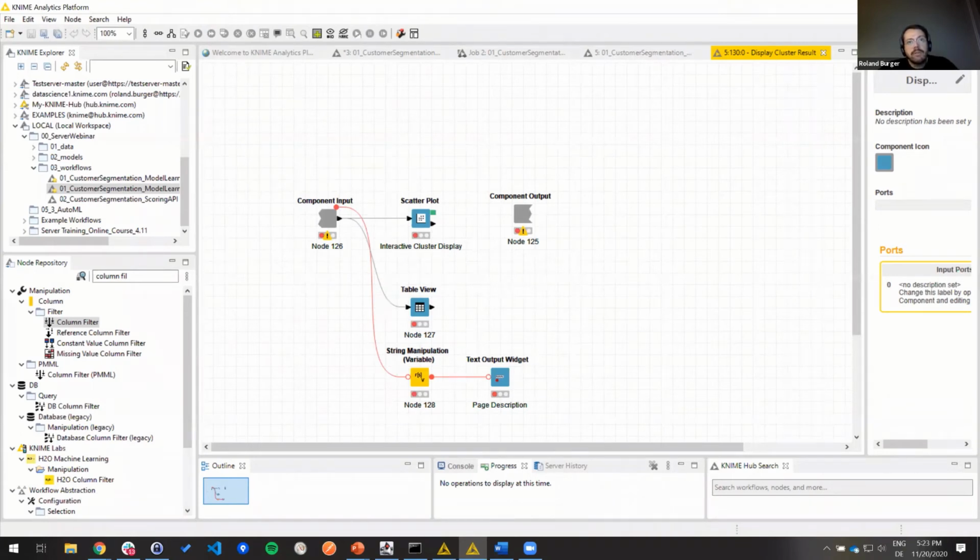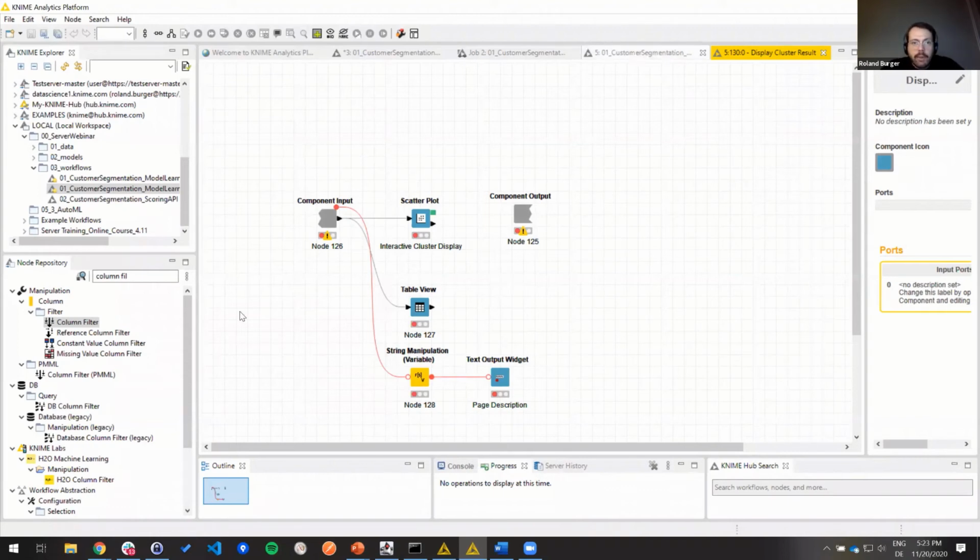Widgets allow all kinds of interactive user inputs on the front end, like strings, numbers, file selection, file upload, value selection, and so on. There's a lot of things in there. Or like the text output widget, they just show some text. And then we use the input of those widgets to configure the various other nodes in the workflow.